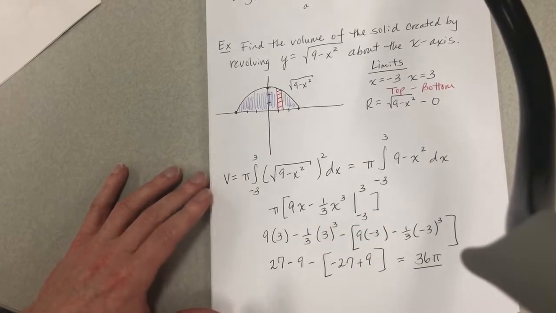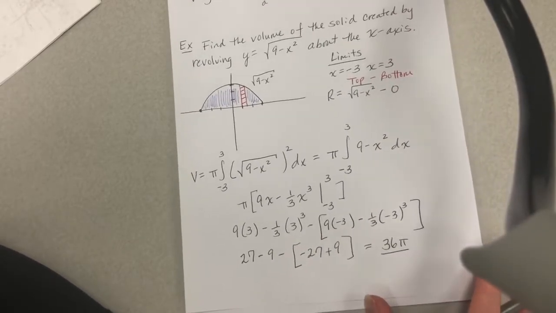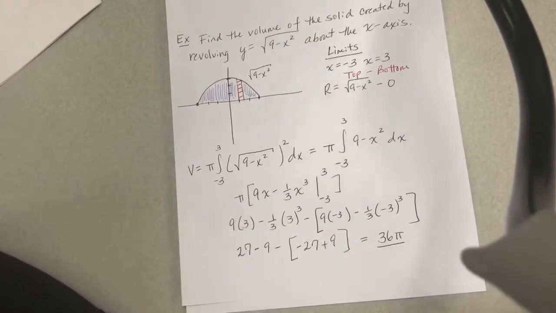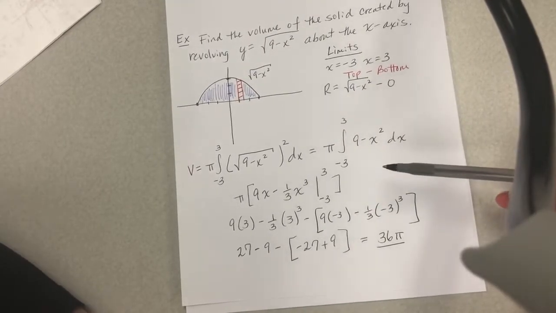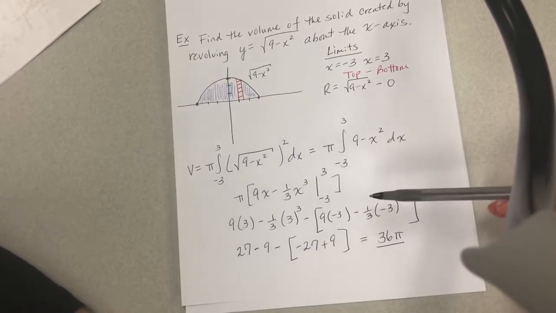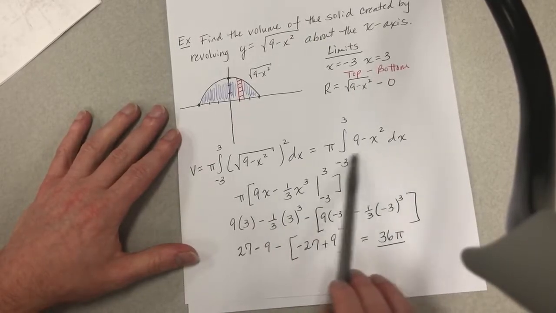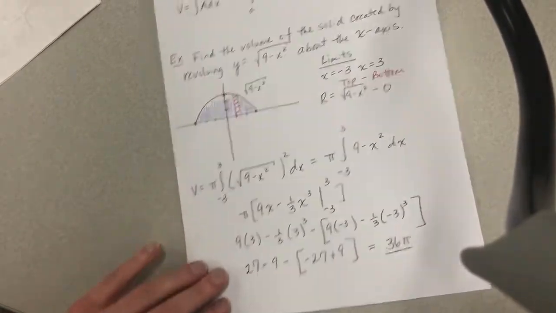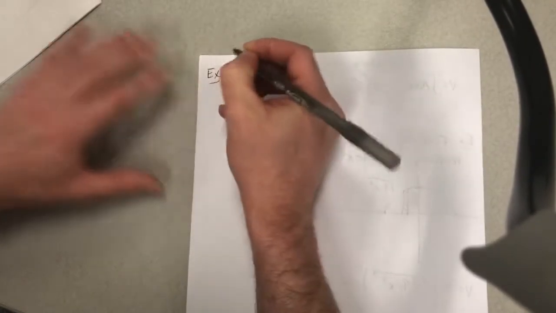Okay, now, most of the time on these types of questions, if you have to integrate it fully, it's going to look like this. It'll be something really easy to integrate. If you're on free response, a lot of times they're just going to be setup questions. So they would want to see this answer right here. Okay? Let's look at another example, and then we'll move on to Washer's method. Okay, so let's find the volume of the solid.